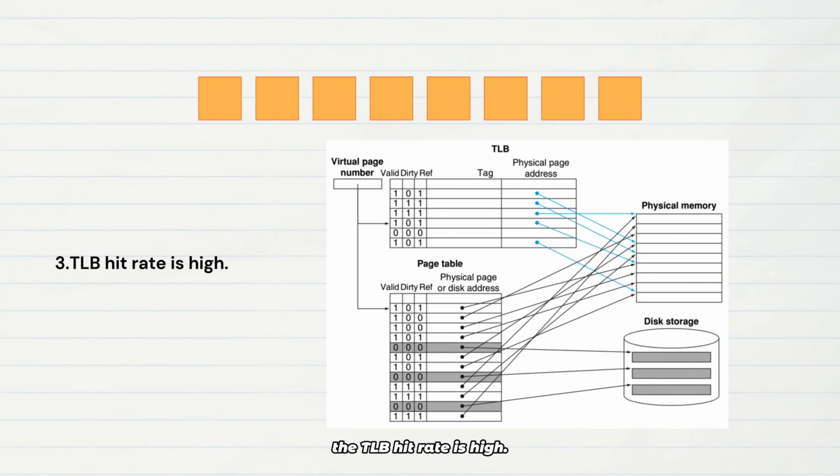Third, the TLB hit rate is high. TLB is a cache from virtual address to physical address. Continuously stored memory is mostly in the same or adjacent memory pages. As long as the TLB hits once, subsequent accesses can be reused, greatly reducing the overhead of TLB misses.